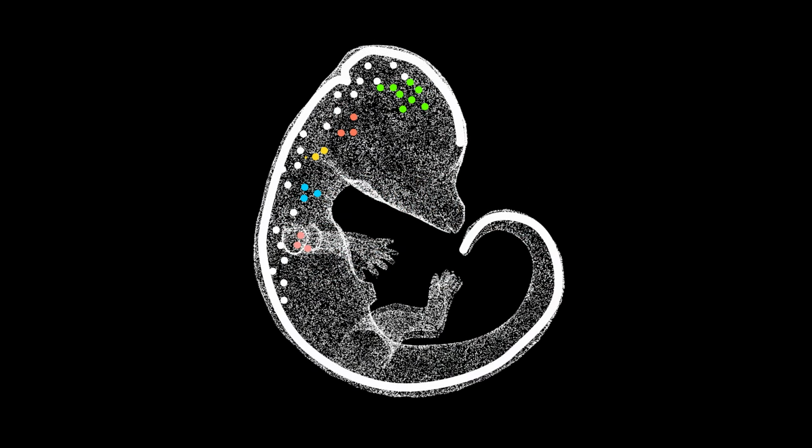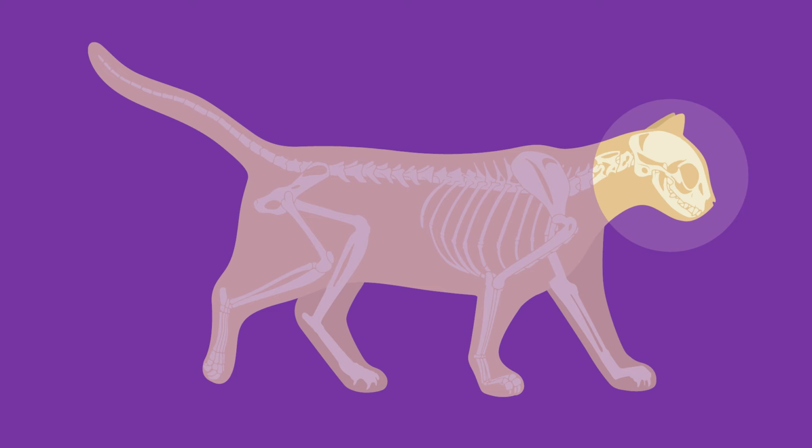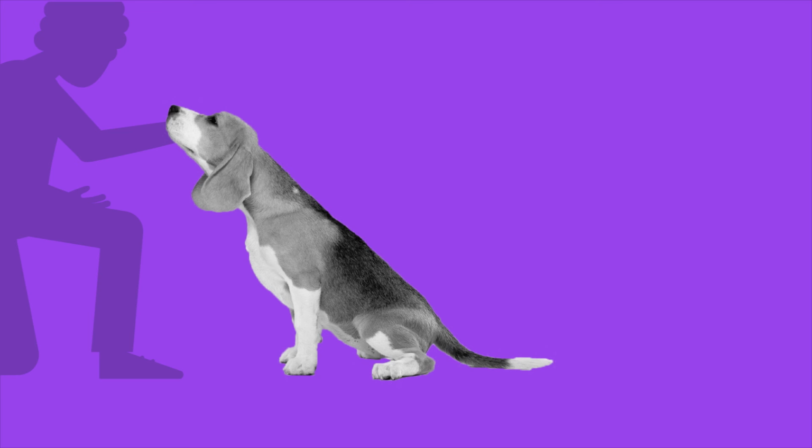Neural crest cells are embryonic cells that migrate around the body and eventually differentiate into a wide array of cell types. They are direct precursors or play vital roles in the development of virtually all the traits associated with domestication syndrome. For instance, they're antecedents of bone and cartilage in the skull, jaws, ears and tail, as well as of teeth, and of melanocytes expressed in pigmentation changes. This shared developmental origin allows the repertoire of traits associated with domestication to be explained by a single mechanism: mutations in genes that regulate neural crest cells.